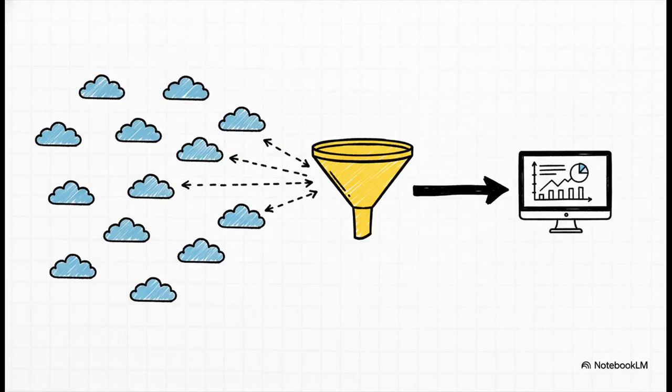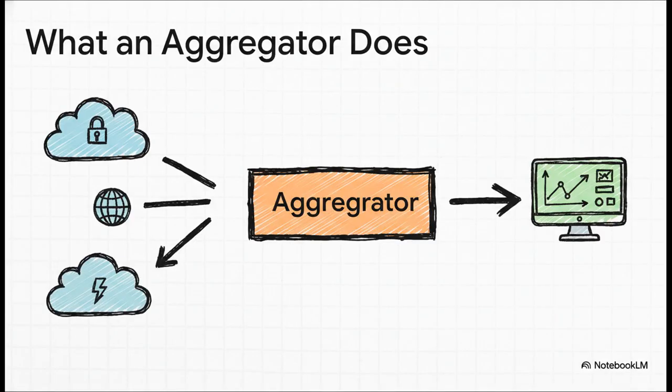Now, this is all fantastic for one account. But what if you're working at a big company? You might have tens or even hundreds of different AWS accounts. Managing compliance across all of them would be, well, a nightmare. And that is where the aggregator comes in. And hey, pay close attention here, because this is a big topic for the exam. The aggregator does exactly what it sounds like. It pulls in, or aggregates, all your Config data from all those different accounts and regions into one central dashboard. Just imagine having a single pane of glass to view compliance across your entire organization. That's the power of the aggregator.